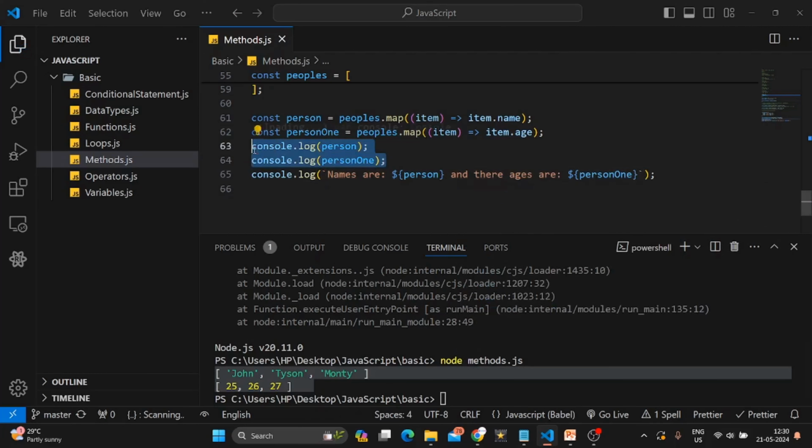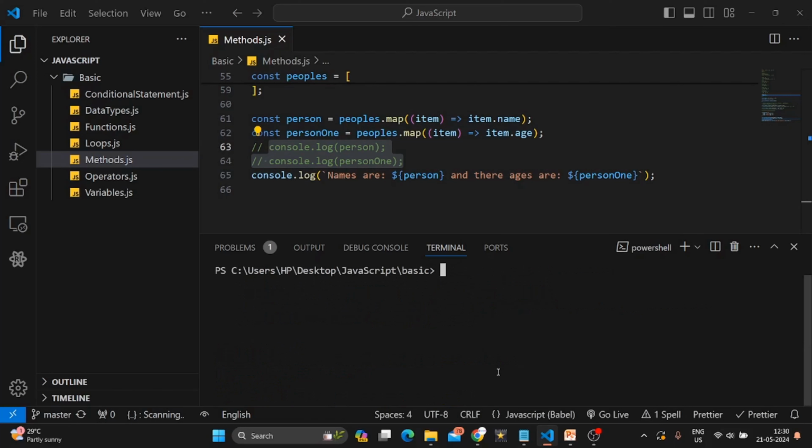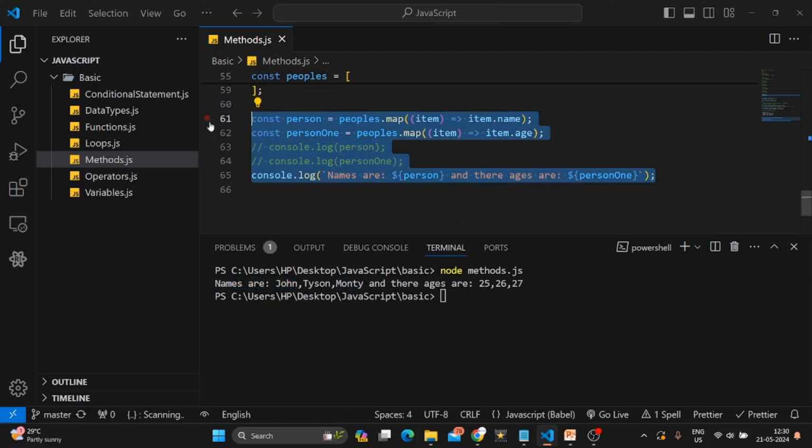Now let me comment out these two parts. If I clear the terminal, let's see what exact output we are getting. Here the names are John, Tyson and Monty, and their ages are 25, 26, 27. So this is how you can bring that together.